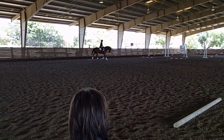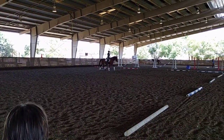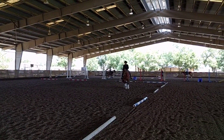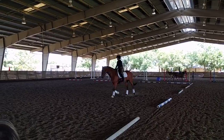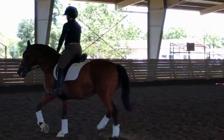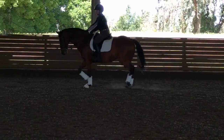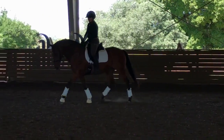And you can see there, as you start to half halt the outside rein and change, or switch her weight, she gets a little upset about that. She's like, I don't wanna change that, I'm leaning on this rein. There you go. And then yeah, the inside rein, that's better. Good there, and yeah, much better recovery there.